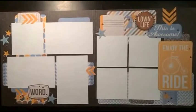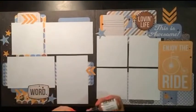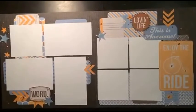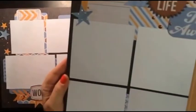Okay, I think we are pretty much done with this. And so there we are. That's what the final layout looks like. I hope you guys enjoyed working with me today. It's always more fun to scrapbook with friends and not alone.